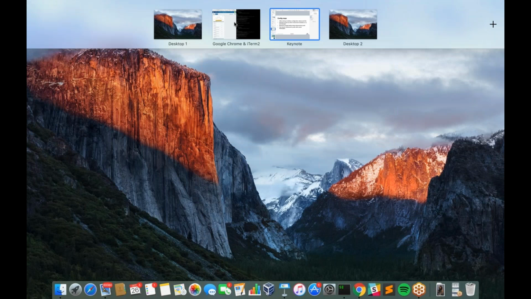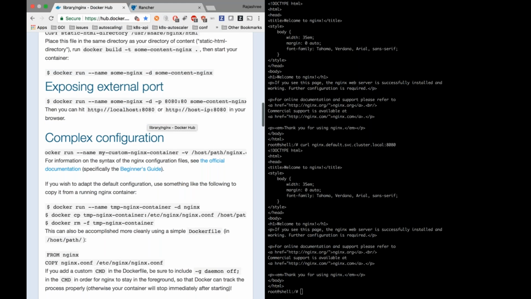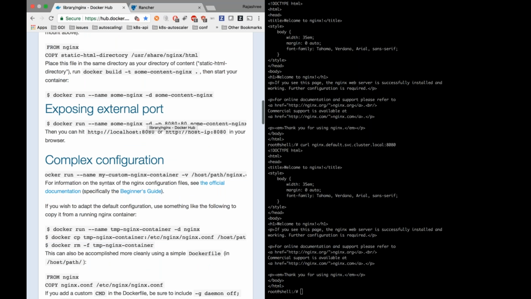For example, let's take a look at the Docker Hub image of Nginx. Over here, under the complex configuration section, we can see that while creating the container, we can bind mount the Nginx configuration. This would work perfectly fine for a container, because we know exactly where within the host this configuration file is located.